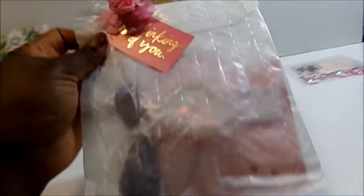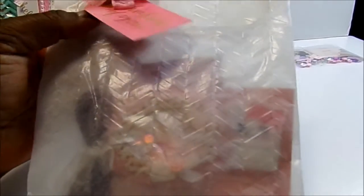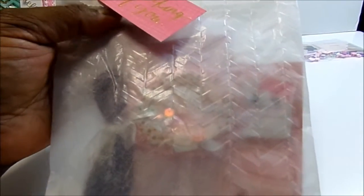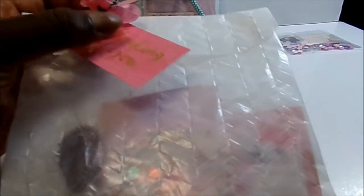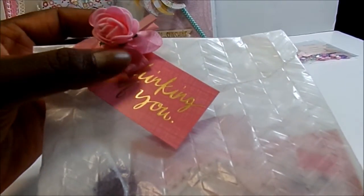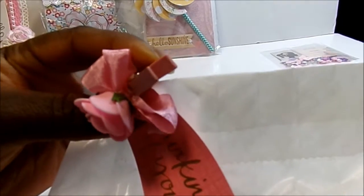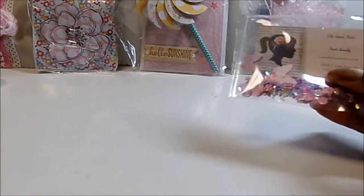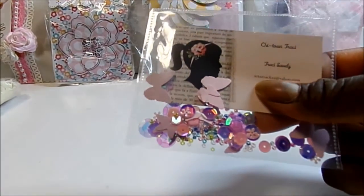And then last is Chi-Town Tracy. She looks like she has embossed some glassy bags with a chevron pattern — hopefully you can see that. She also used a tag from the Michaels bin that says 'thinking of you,' with a cute foam rose and seam binding ribbon clipped on with a tool kit. Tracy did a cute little card — she made a shaker card out of it. So that's really cute.